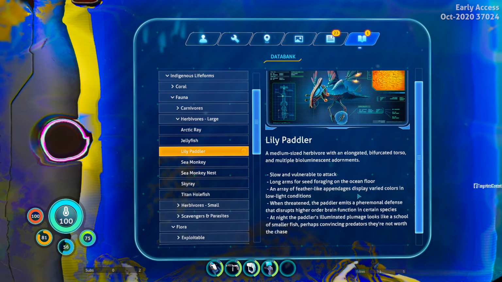Medium-sized herbivore with elongated bifurcated torso, multiple bioluminescent ordnance. Slow and vulnerable to attack, long arms for seed foraging, array of feather light. When threatened, the paddler emits a pheromonal defense that disrupts the higher order brain functions of certain species. At night, the paddler's illuminated plumage looks like a school of smaller fish, perhaps convincing predators they are not worth the chase.